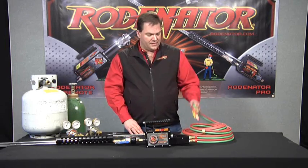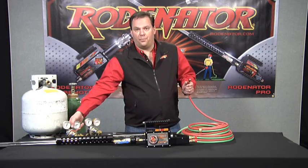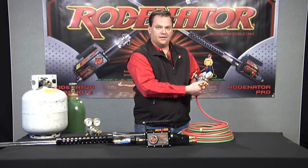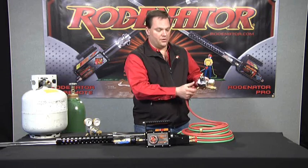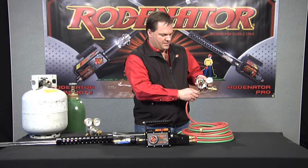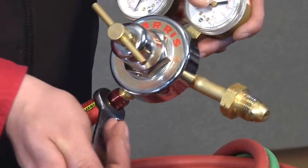The first thing you want to do is grab one side and start with the fuel. The fuel hose is the red hose, and we want to grab our propane regulator — it's the one with the red writing on it. You're going to notice that there are two little outlets. The side with a moving nut goes to the cylinder; the other one is what your hose threads onto. All fuel joints use a counterclockwise motion, so you're going to put this on here, screwing it in with your fingers counterclockwise until it's good and tight, then take an 11/16th wrench and just snug it up.